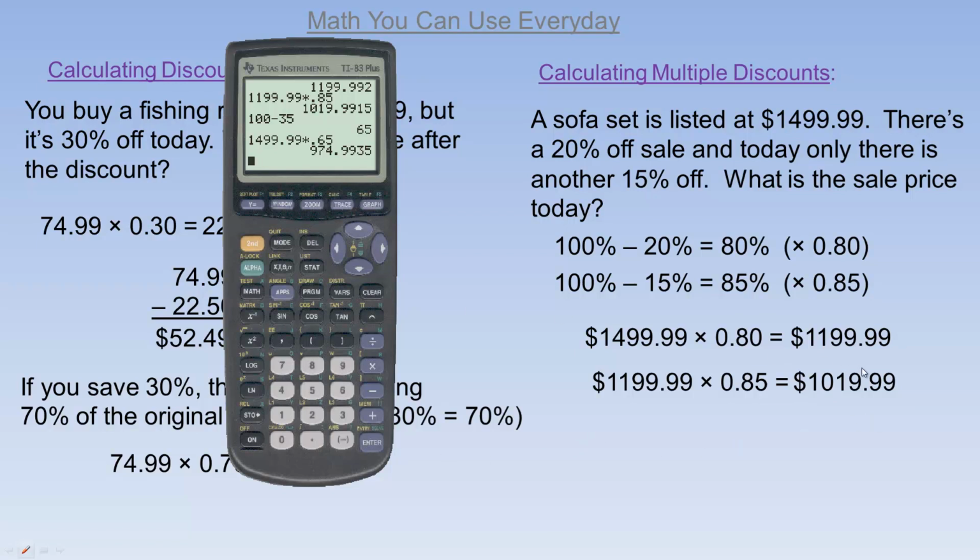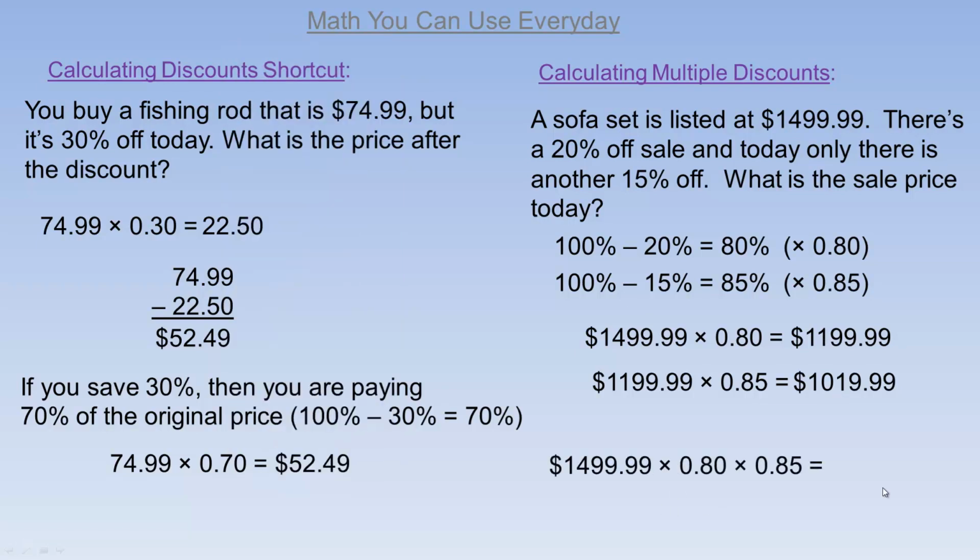Now, you don't actually have to do the two calculations separately. Actually, let me clear all this. You can take the $14.99 and multiply it by 0.8, and then just multiply that by 0.85. That actually does give you $10.19.99, the correct final answer. So you don't really need to find this intermediate answer. You actually can go directly from the original price to the sale price after the second discount. And of course that was the calculation that I just did, and it does give you exactly the same thing.